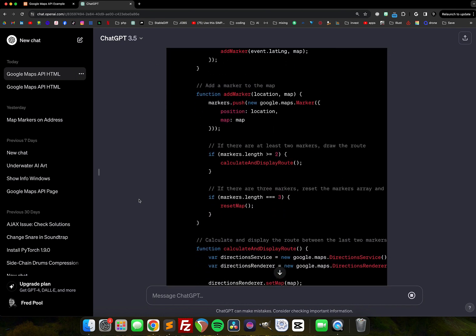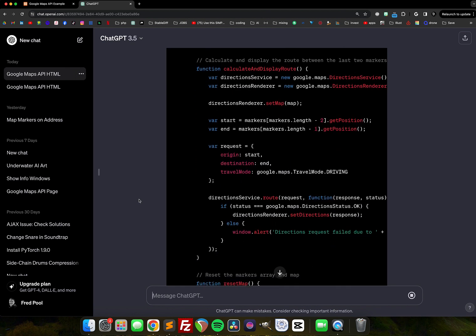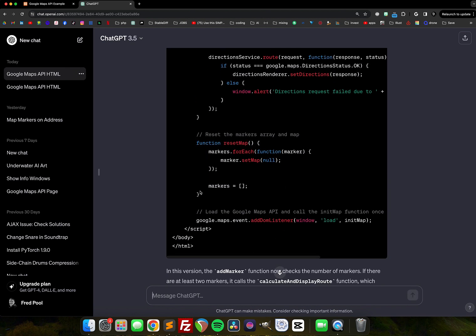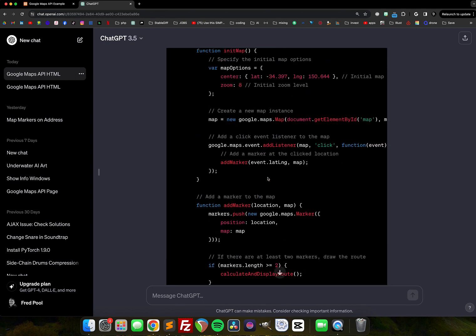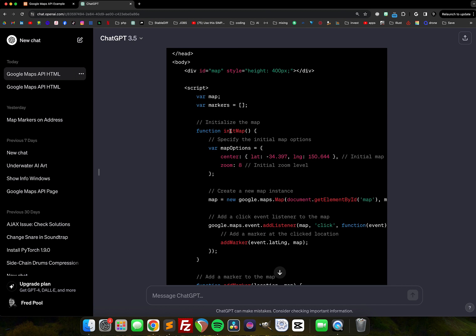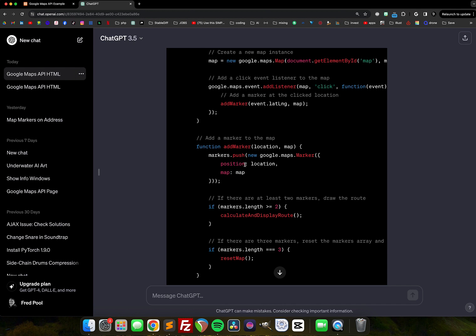Script tags, so it pays to think about what it's showing you. Obviously the reset map takes all the markers off. So let's take a look here. It initializes the map, add markers. It pushes into the array a new marker each time I click.